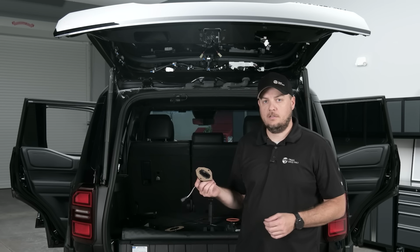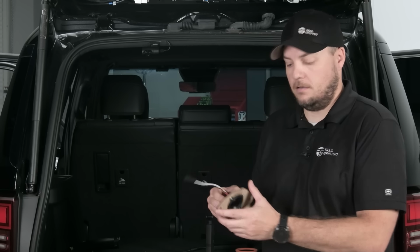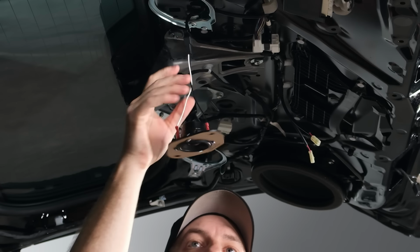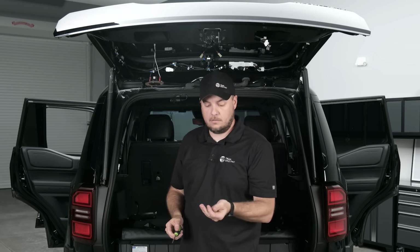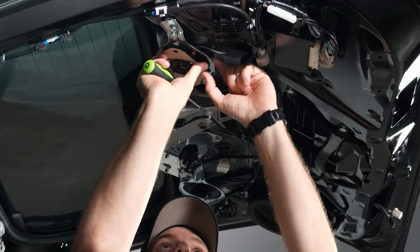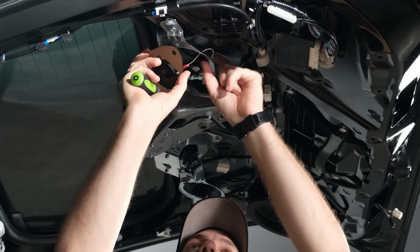It's now time to install our Audison speakers in our rear hatch. So you're going to want to put together two more of the speaker assemblies with the acrylic bracket and the wiring harness. So all we need to do is match up the factory plugs, snap those into place. We're going to grab our factory hardware, our little T20 bolts here, and we're going to tuck our speaker wire up. And again, we're going to line up our bracket with the factory mounting locations.